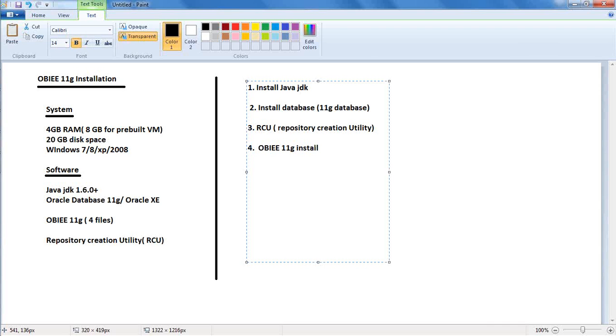Suppose you follow all the process, but you simply ignore the Java version, and you go to the Java website and download the latest Java, which is Java 8 or something, and you start the installation. You followed the same process, but your installation may fail because Java 8 is not a compatible version for OBIEE to execute the installation. So there are simple things that we may miss. When we are installing, just make sure that you follow the instructions, the steps and the prerequisites. That way, we don't need to come back and reinstall a number of times.